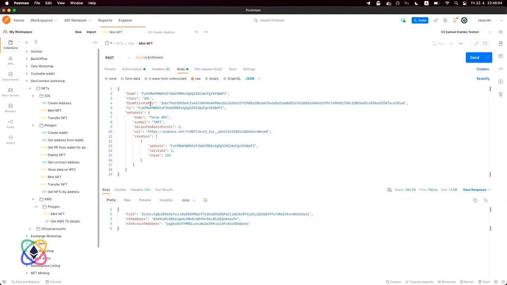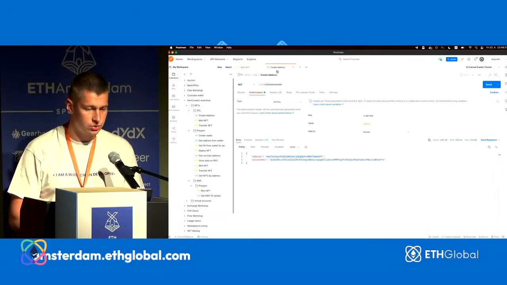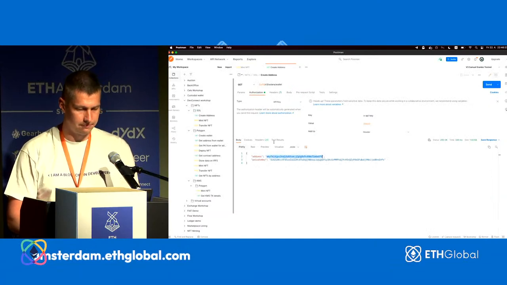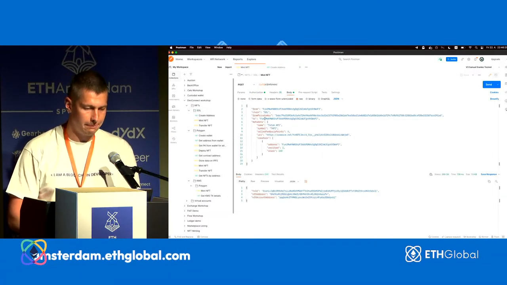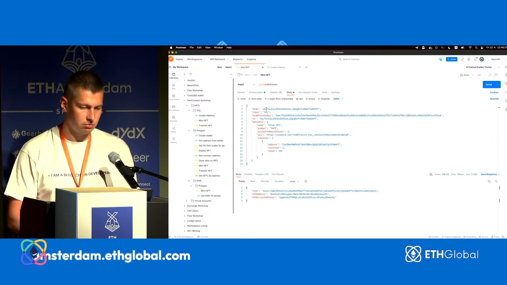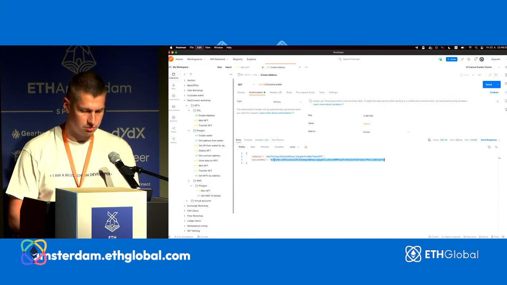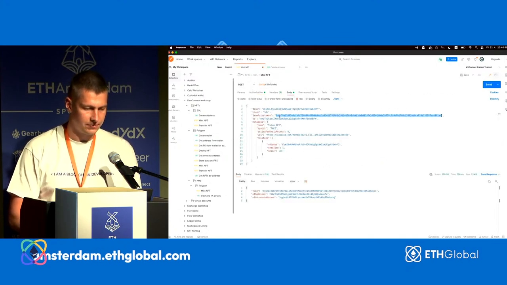But for Solana, you just need to specify the metadata. The metadata are stored on-chain, in comparison with EVM chains, where you are storing just the URL to the IPFS or some other third-party metadata storage. And we are going to use the address on which we're going to mint the NFT. So the recipient is going to be our address, and the minter could be our address as well. Let's use the private key of our created address.